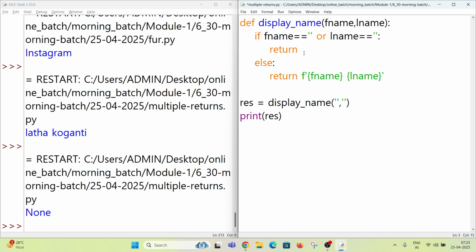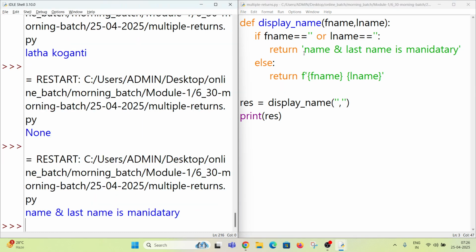Or if we pass like that, it will print name and last name are mandatory. Oh, I typed the wrong spelling, I think.